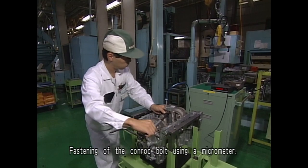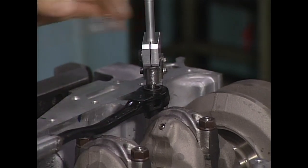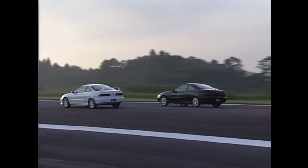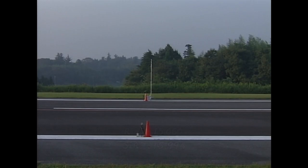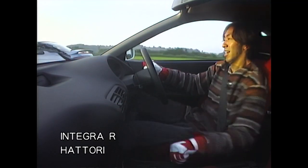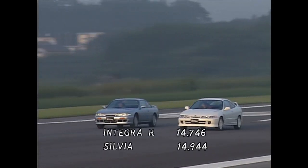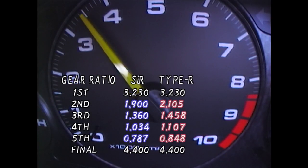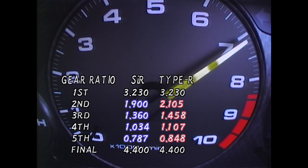Unlike a mass production car, fastening of the piston rod bolts was done using a micrometer. In a quarter mile, the Type-R was hands down faster than the base model. Here's the battle against the 2-liter turbocharged 220 horsepower Silvia. The Integra Type-R earns new ground in the 14-second range. The cross-gear ratios after second gear, which don't miss a beat with the VTEC, contribute to the overall performance of the Integra Type-R.